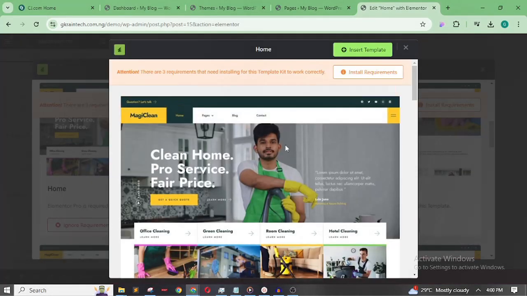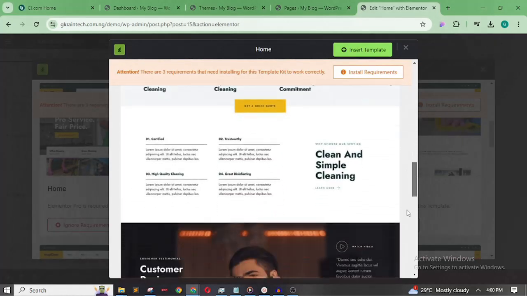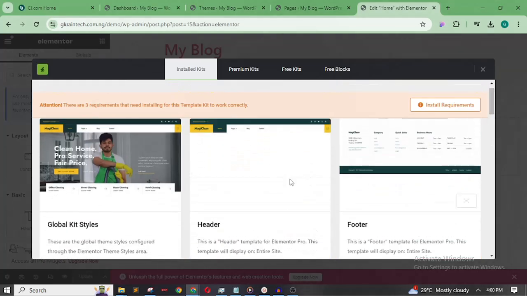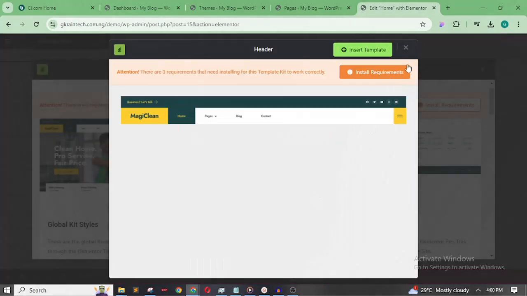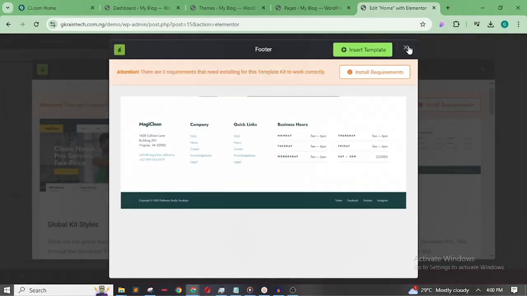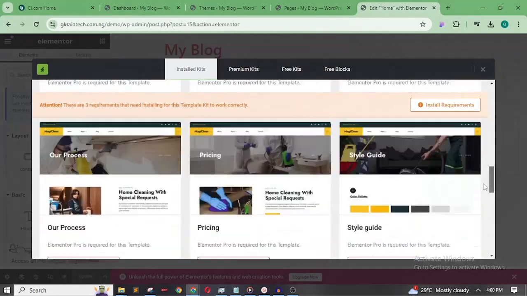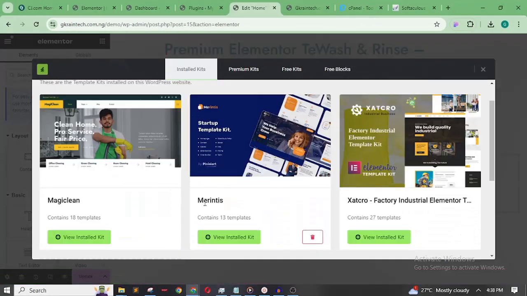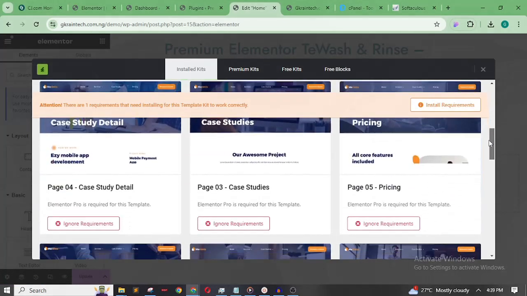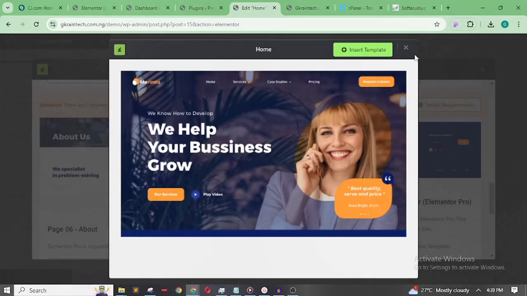So it also comes with all of the pages that you'll be needing, contacts, about, including the header and the footer. As you can see here, this is the header. So you don't have to crack your head on how to actually design all of this from scratch. As you can see, we have them all right here. So now I'm just going to go with one of these. So right now I think I will just go with this Meritis. I kind of like the design texture of this template, so that's why I'm going to go with it.